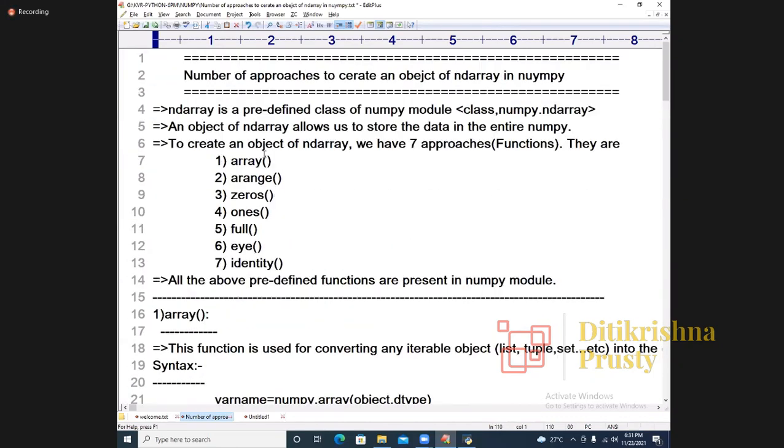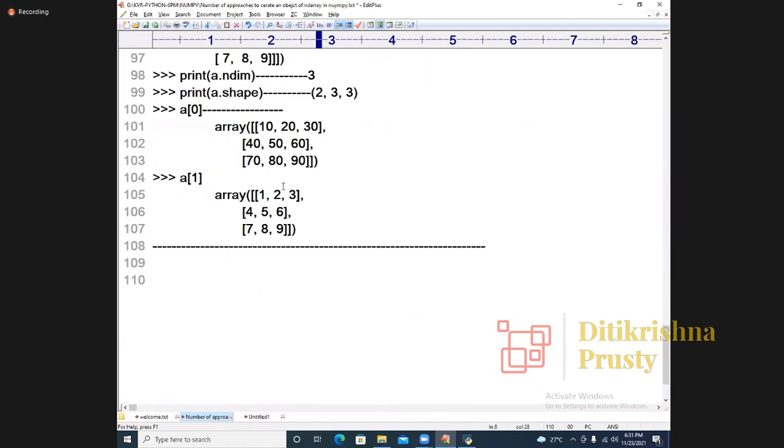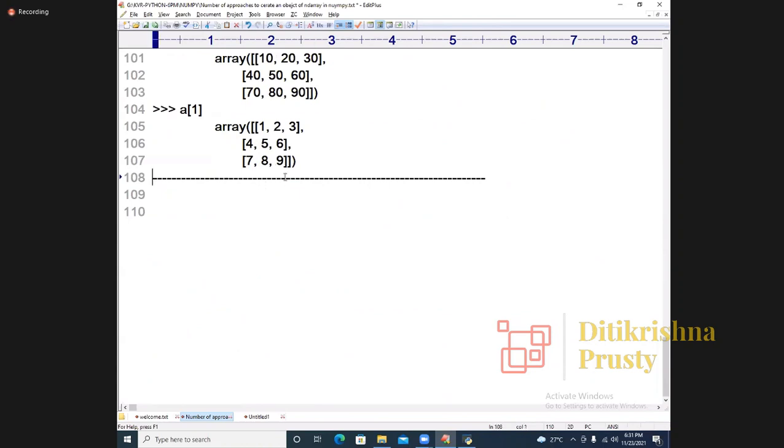Shall I go to the next function? The arange function I am going for. Under this, please let me go for this arange function. arange, this is the function I am going for. What simple thing.